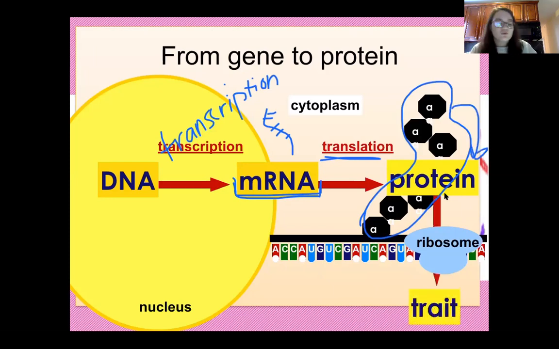And now, when those proteins build together, they essentially, hold on. So when the proteins are made, that is what codes for your traits. So things like eye color, things like hair color, etc., are all coded for by these proteins. So proteins make you who you are.